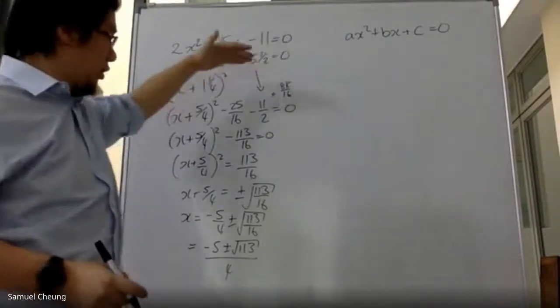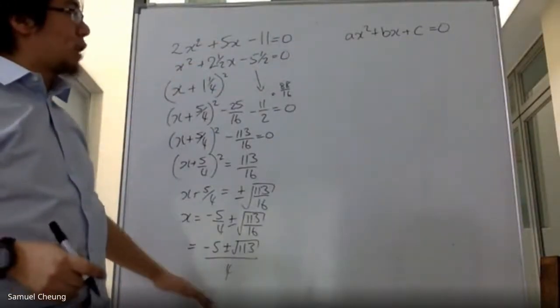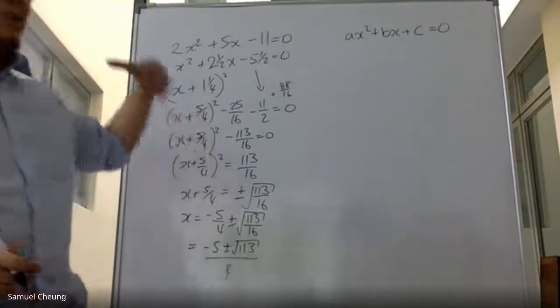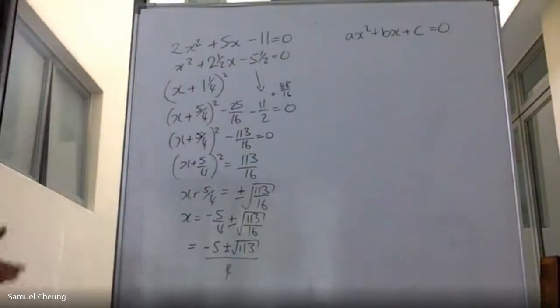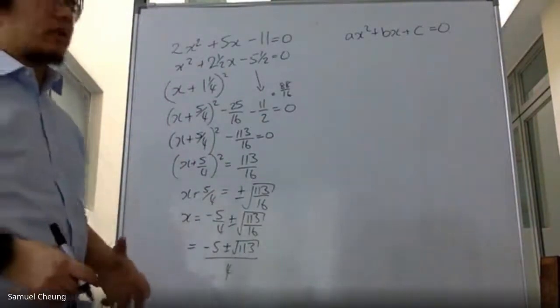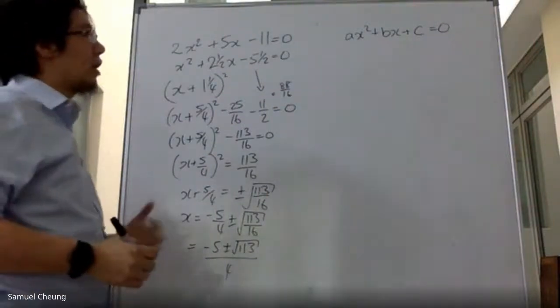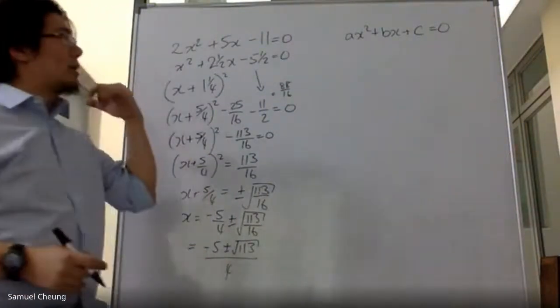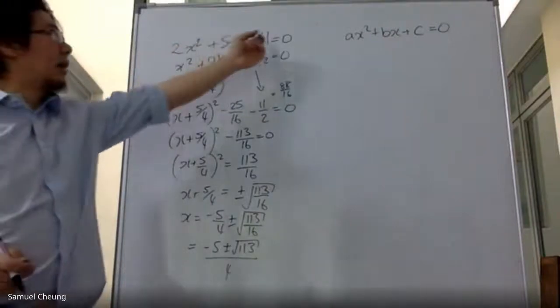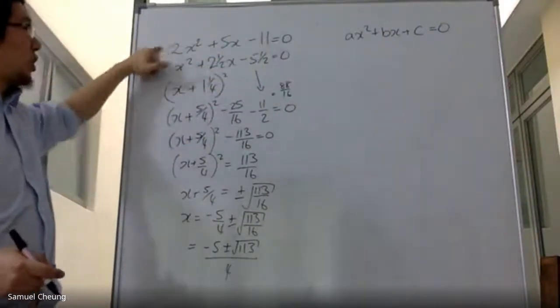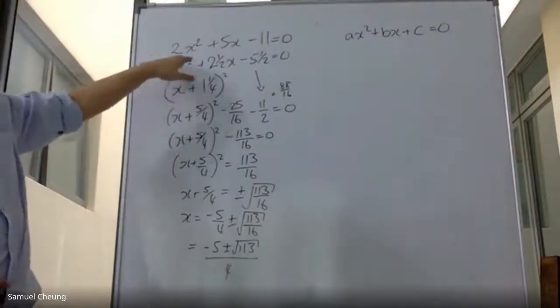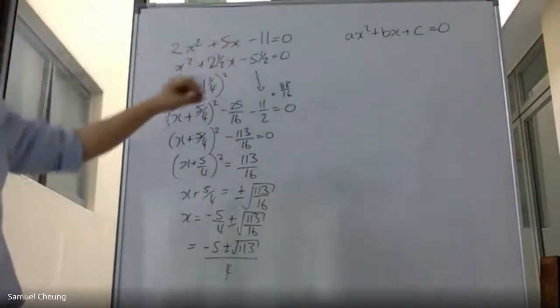Okay, and we're going to show you right down to here the same general solution, and that gives us the quadratic formula, which, as I said, you're given on your formula sheets. So what was the first thing we did? Well, you can see here, the first thing we did was to turn it into a monic quadratic by dividing through by the thing in front of the x squared.